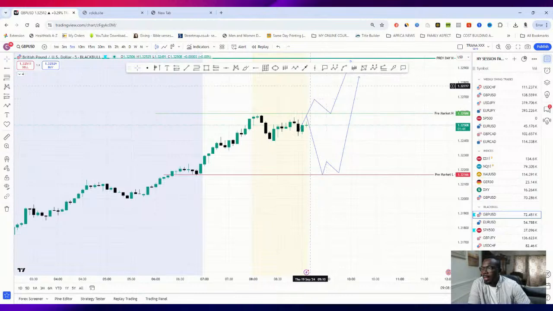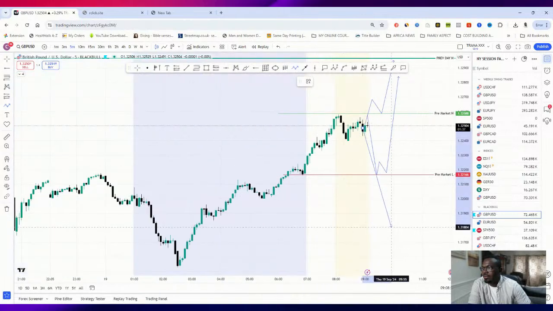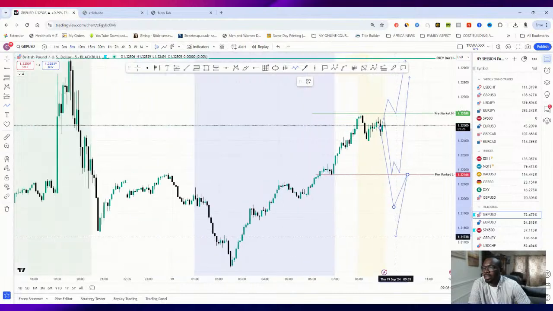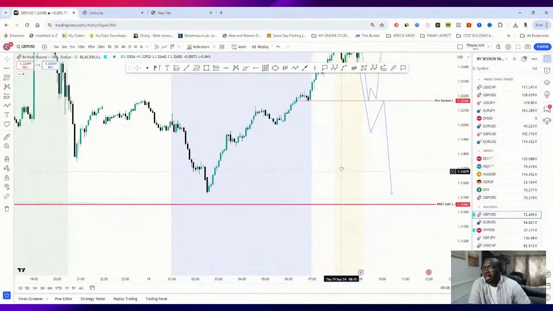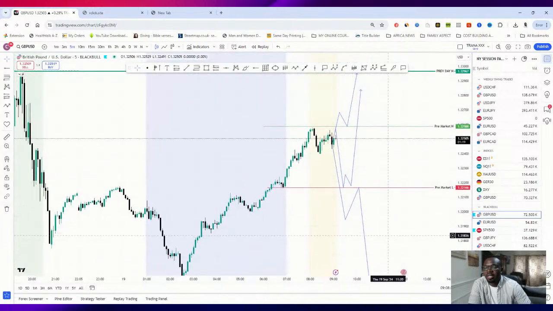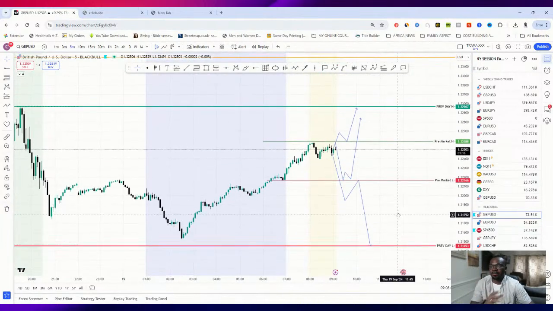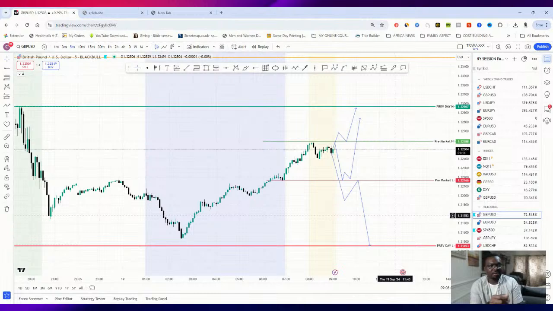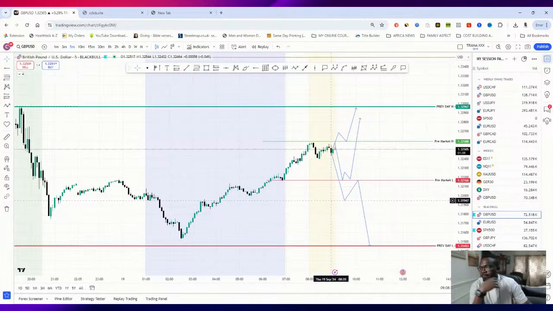And also, if price comes all the way down and breaks this structure, that means it has given me what we call a proper displacement. That means there's a proper drop that breaks structure, and then I will wait for a pullback into this pre-market low, and I will sell. When I sell, I'm going to target the previous low, which is here, or previous daily low. This is how I'm going to be looking at this trade. This is how I'm going to be trading it. This is what we're doing, okay?